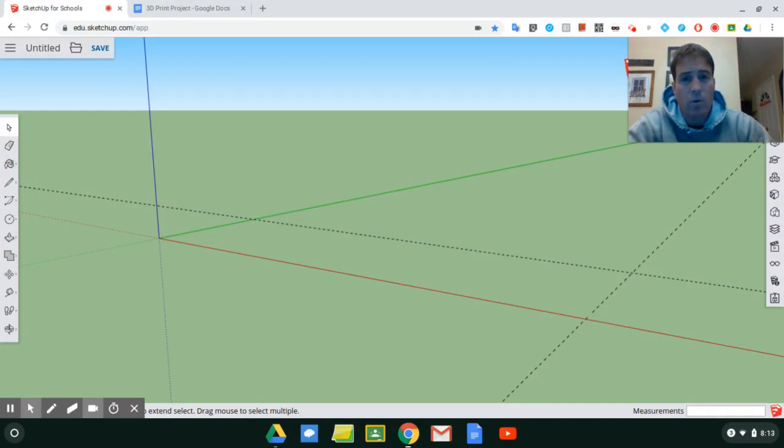All right, so we're going to start from where we left off, which was setting up our basic boundary. You can see I've got a 100 millimeter by 30 millimeter bounding box. That's just going to help me make sure that I am within the required dimensions. I don't really need that because I know exactly what dimensions I need to use for the basic keychain that I'm going to do here in this video. So let's get right to that basic keychain.